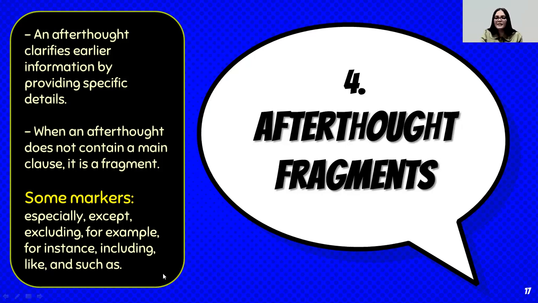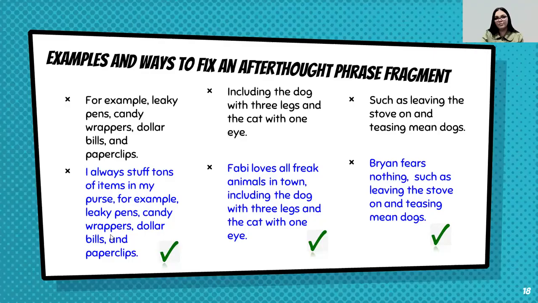What do you do with these words? Well, you are exemplifying. You are introducing a thought that comes after a main idea. So when you talk about an afterthought, you are talking about these ideas that you use in order to over-explain a point. Let's take a look at some examples. And let's see the way to fix this kind of fragments.